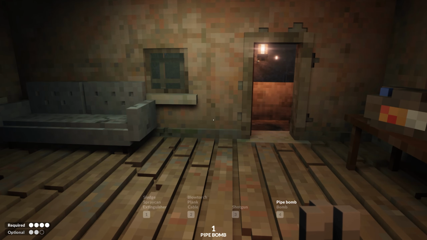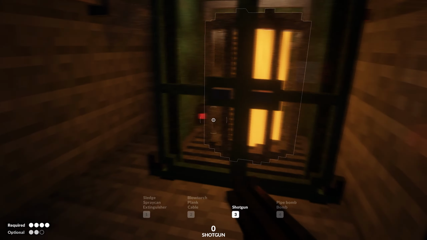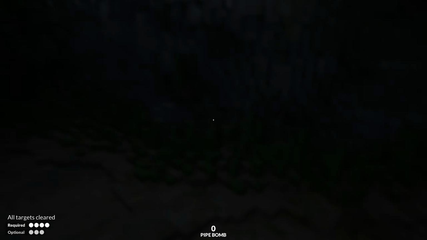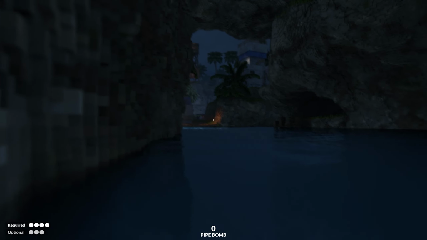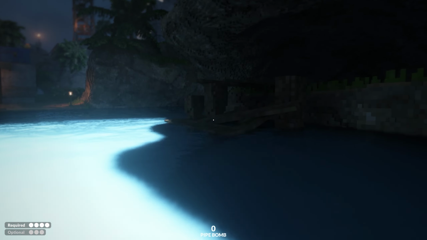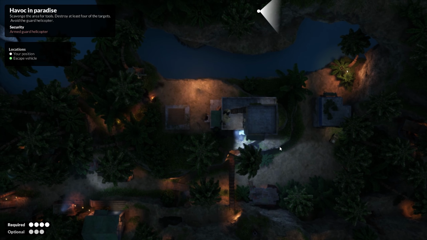Okay. I got one more pipe bomb. Of course. Come on. Ooh, this is a big boy. I have no idea where I'm at. Okay. Ooh, I got all of the objectives once again, just like the last episode. Oh god, I don't like this. Let's quickly get into the cave. Ooh, okay. Now we need to get back. How do we get back?